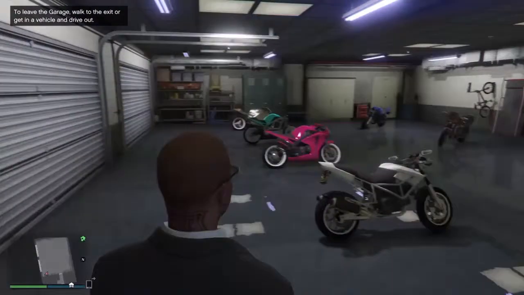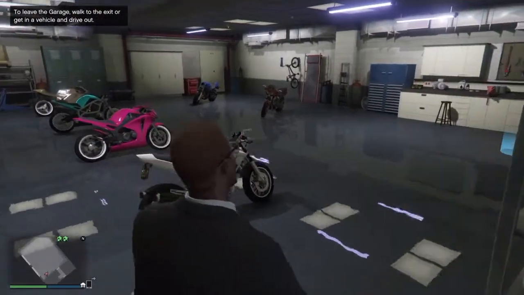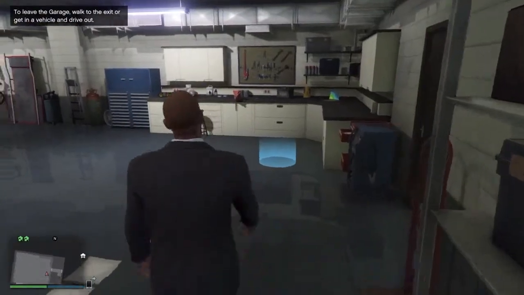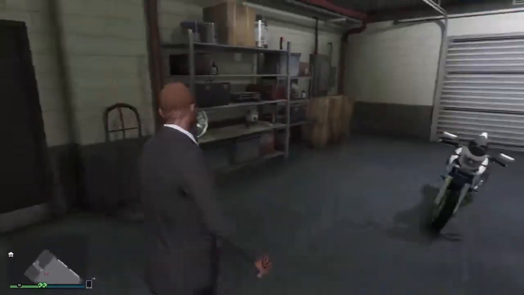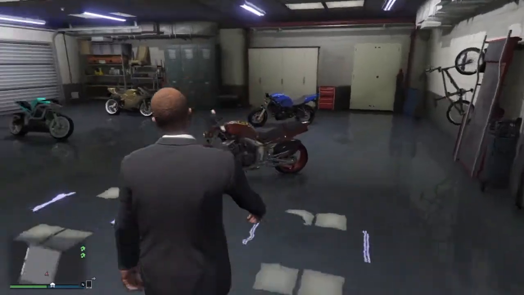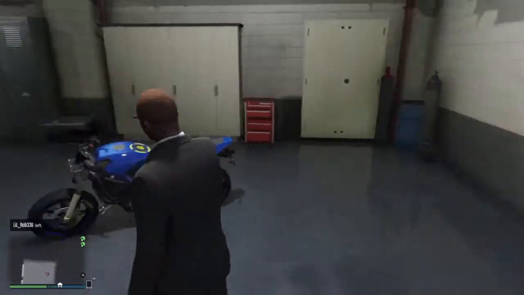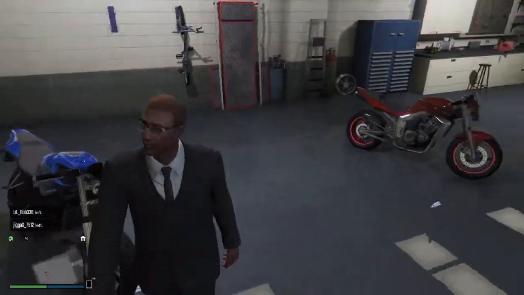So this is the garage that I really enjoy. It's got all of my motorcycles in it, and this is in 4 Hangman Avenue, which I believe now you can't buy. It's one of these smaller houses that came a while back, and I really enjoy it a lot. So this is where I store most of my bikes, and I have a few more in another garage.